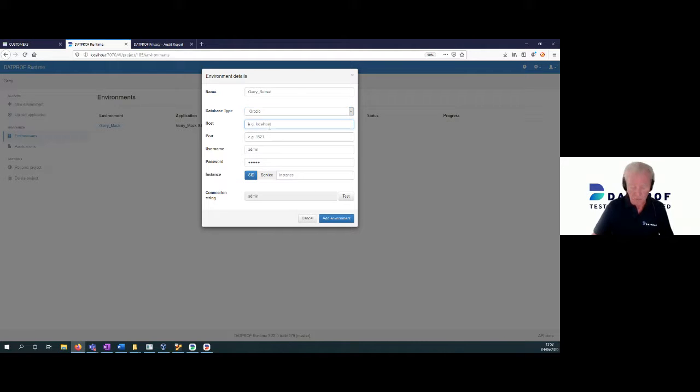Again, it's 192.168.56.101, and it's on 1521. This time though, it's TDG test. This is our target schema. And our password is okay there, and we'll test it. Okay, so we're good to go. We now have our second environment.